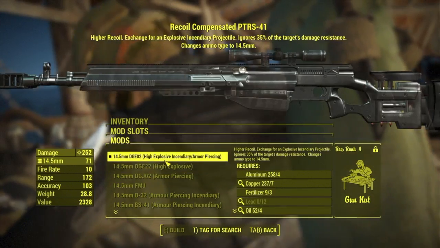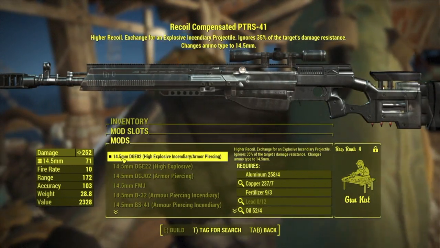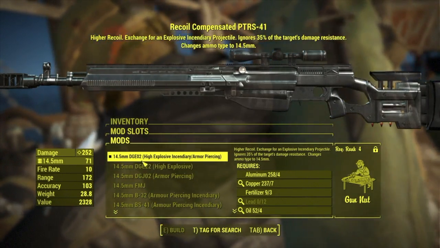You can actually change what your ammo does. So obviously we have the high explosive incendiary armor piercing round, which is a mouthful right there.